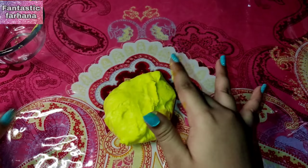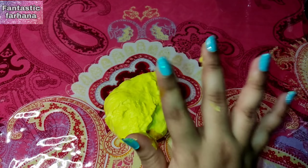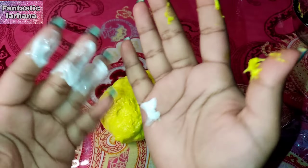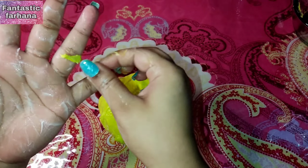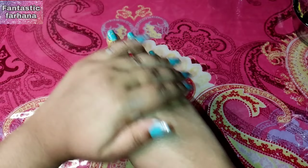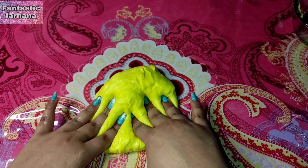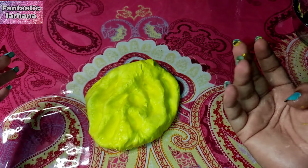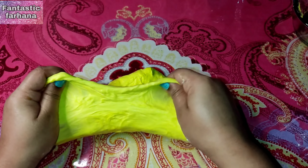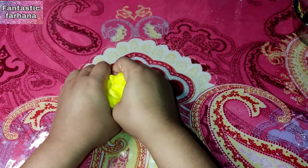If you guys don't want slime sticking to you, then have a little bit of moisturizer like this and rub it in your hands so that slime will not stick to you. Or if the slime is sticky, then just moisturize your hands like this and then start playing with the slime. Now it's not that sticky. Can you guys see that? It is a very nice hack for any sticky slimes.